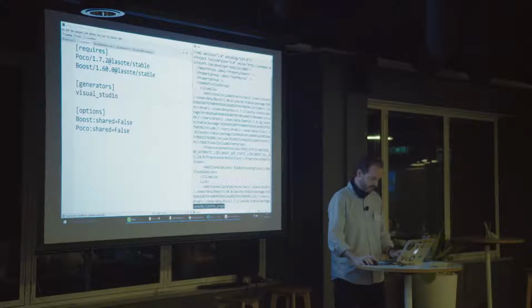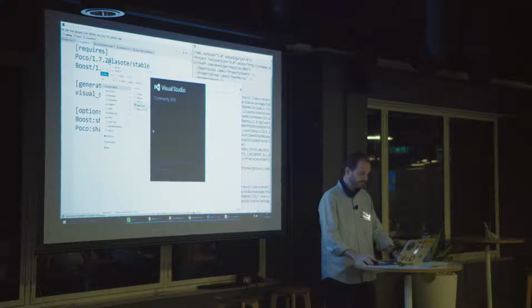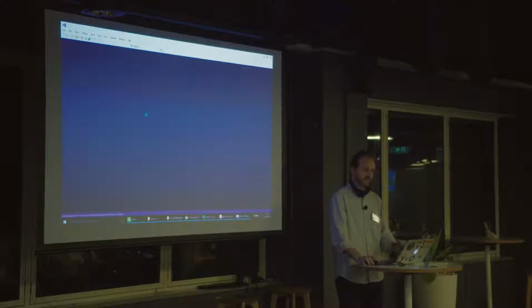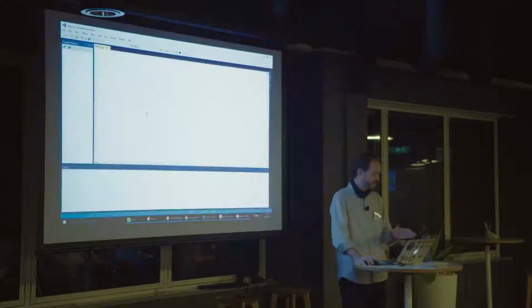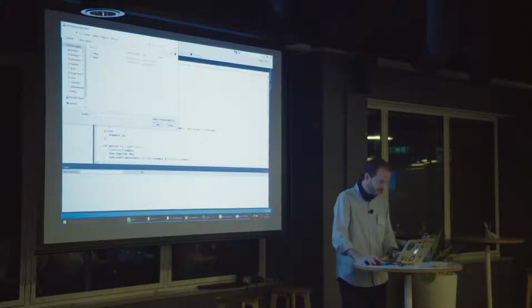So I have a predefined Visual Studio project here. This is a regular one. It's not generated by CMake. It's just a plain Visual Studio project. So I go here, and then I can search for the thing that has been generated.